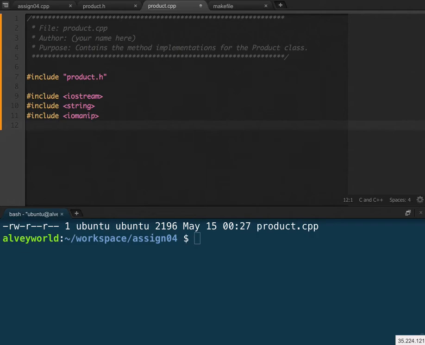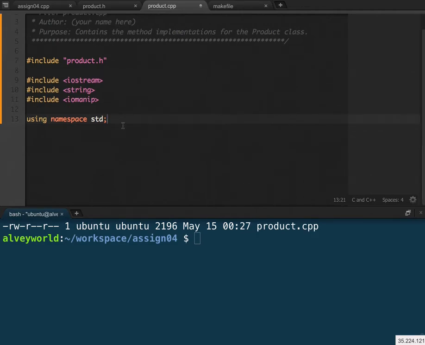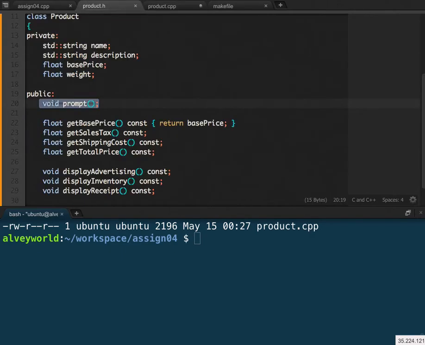And it's appropriate in the CPP file, where you have all your functionality, to use namespace std. So we can save a little bit of time there. Just not in the .h file.